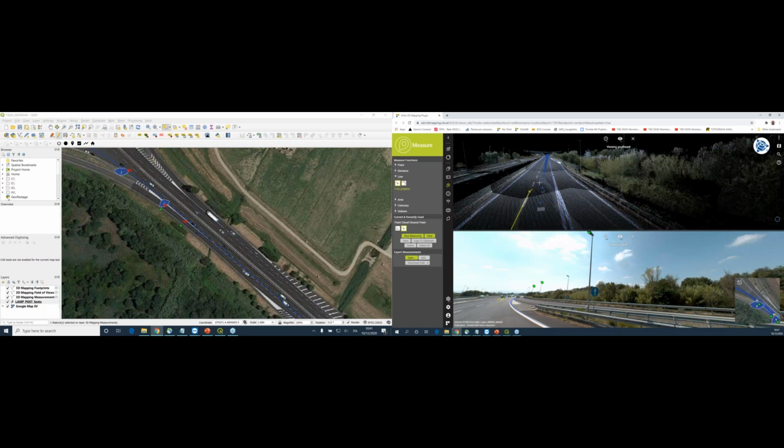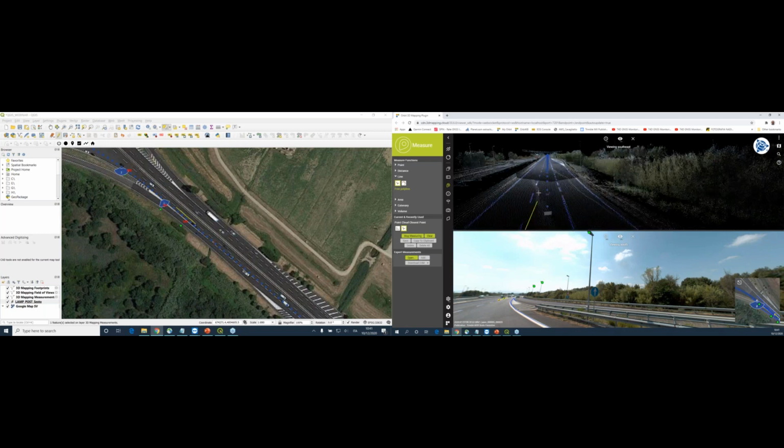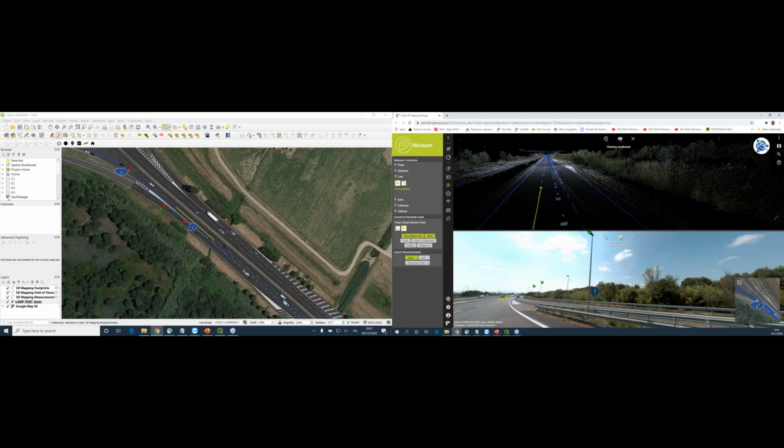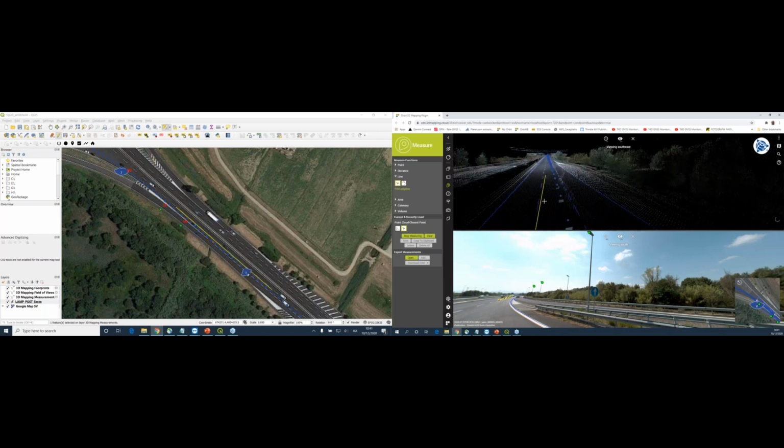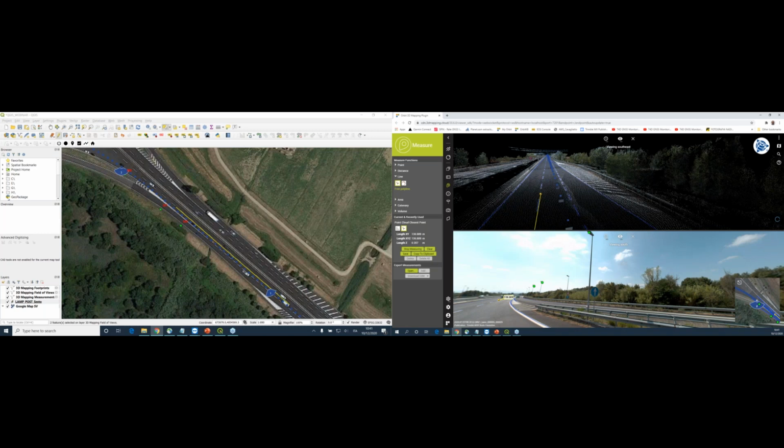You see, as soon as I'm clicking, a line is created in QGIS which follows exactly the instructions I'm giving in the application. Then I do my double click, and the line has been created. And again, if I had a polyline layer created in QGIS, this polyline could have been stored and saved directly into my QGIS project.